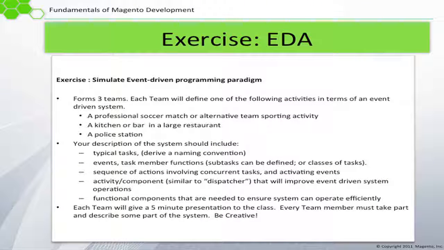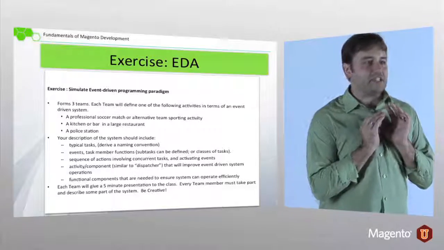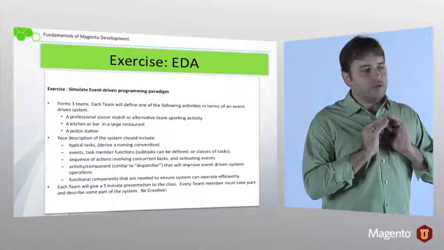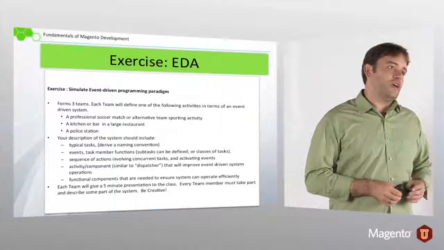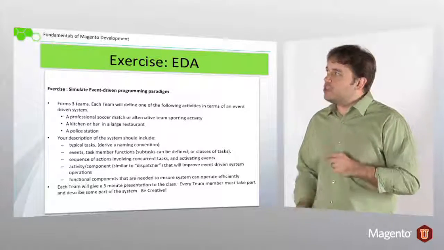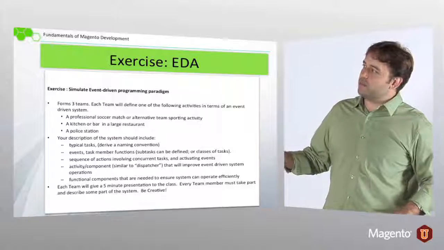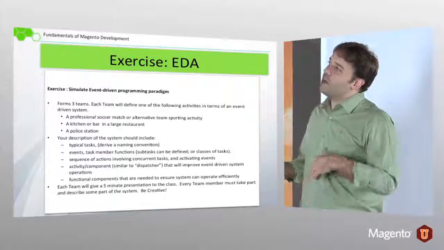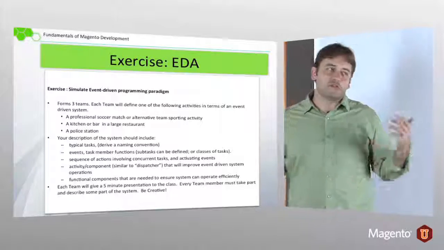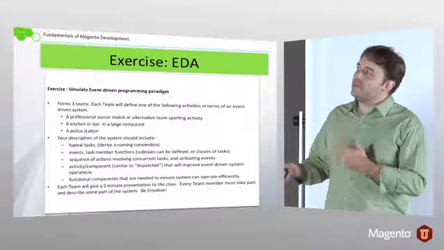Okay, this is one of our favorite exercises, and I think it drives home this concept, because one of the big things we see in this course is a confusion about actions and events. So remember that the event is the thing. We're going to divide you into 3 different teams, and we'll discuss 3 different things: a soccer match or some other thing. We've used cricket. You can take any of these and run with them.